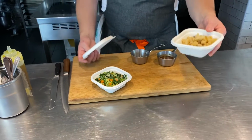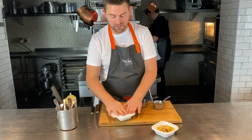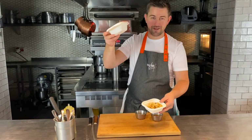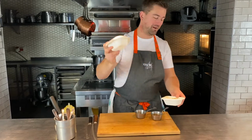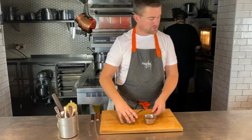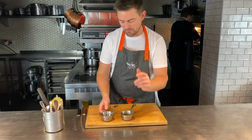What you want to do, take the lid off the spaetzle container, like so. Keep the lid loosely on the cabbage container, so then that's just going to almost steam. See these really cool containers, they go in the oven, everything really, really good. Both of those are going in the oven as well, 10 to 12 minutes. So this is where we try and have everything with very similar cooking times to make it easier for you.